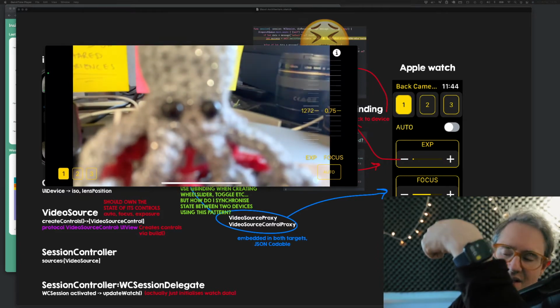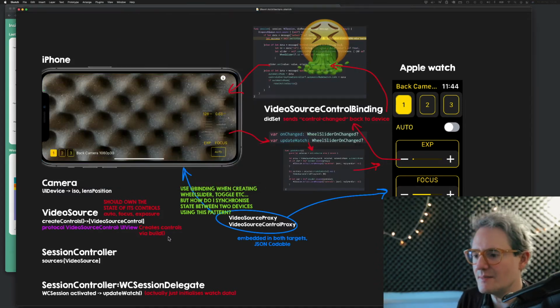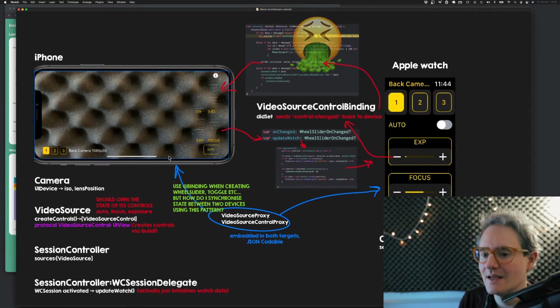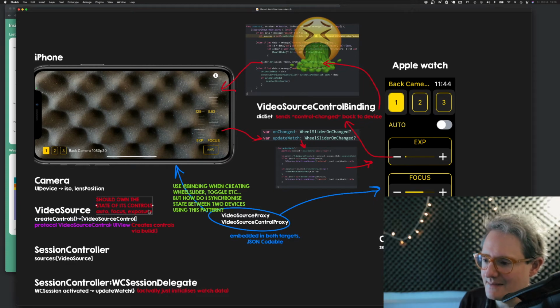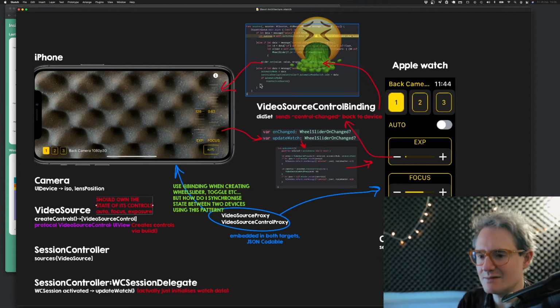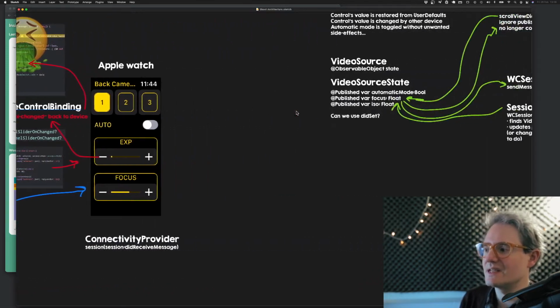I don't know if you'll be able to see that at all, but it just means that there was a lot of communication going around, and it was very easy for it to get out of hand. There were going to be a lot of bugs the way I had it, because there were all these potential feedback loops of it sending an update and then reacting and sending the update back. I was reaching into the UI components, and it wasn't clear where the state was being stored, because the device camera has state, but it was also kind of keyed into the visual control.